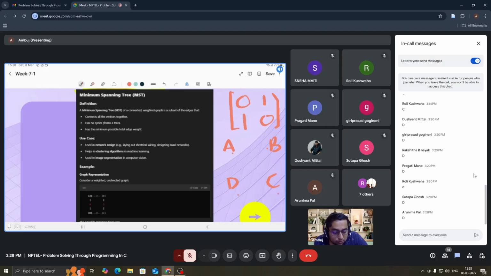Now I am taking them as a coordinate of a matrix only, and I am defining a weight. Weight means the cost to go from one node to another. For example, the cost here is 2. Going from B to C is 3, from C to D it is say 7, from C to D it is say 10.